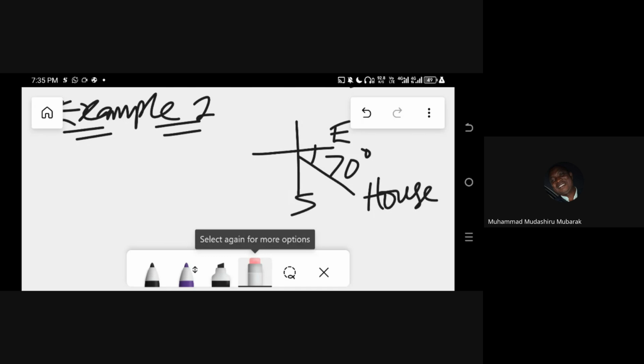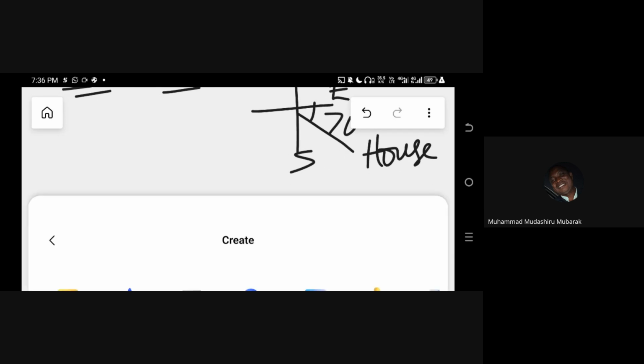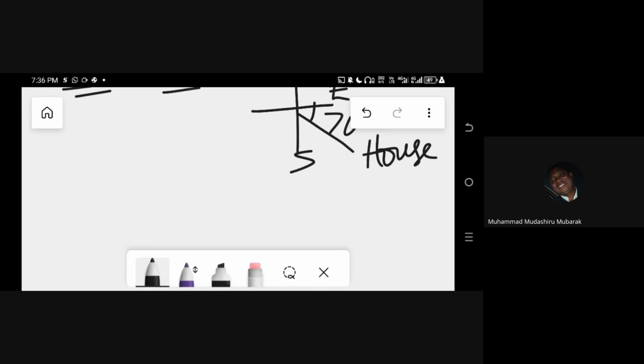So we will deviate from this question a bit, so that I have to repeat what I've been saying since 7 p.m. I don't know if the class was recorded. Okay, so now this is what you should do. The south 70 degrees east, you said. The southeast is correct, but the 70 degrees is not correct. Now look at this. I did say this at the beginning of the class.